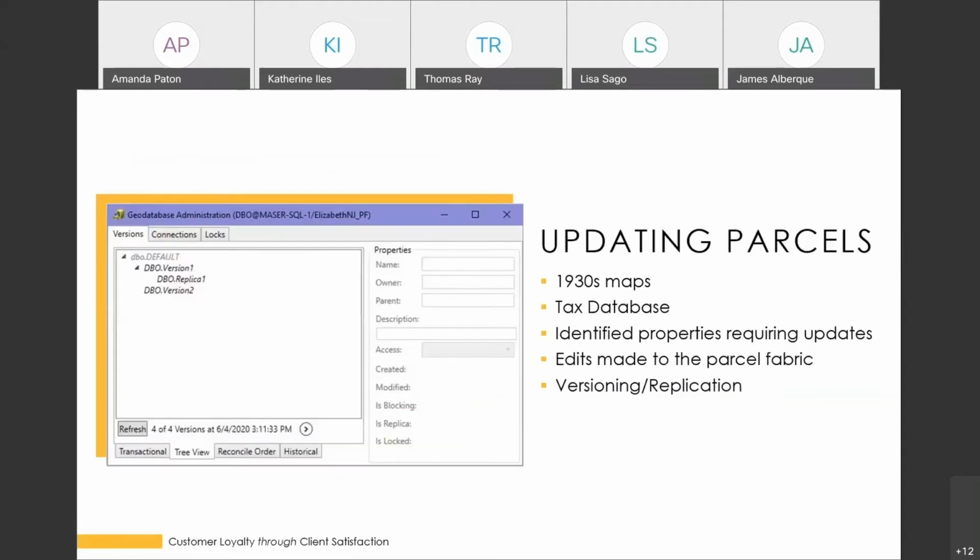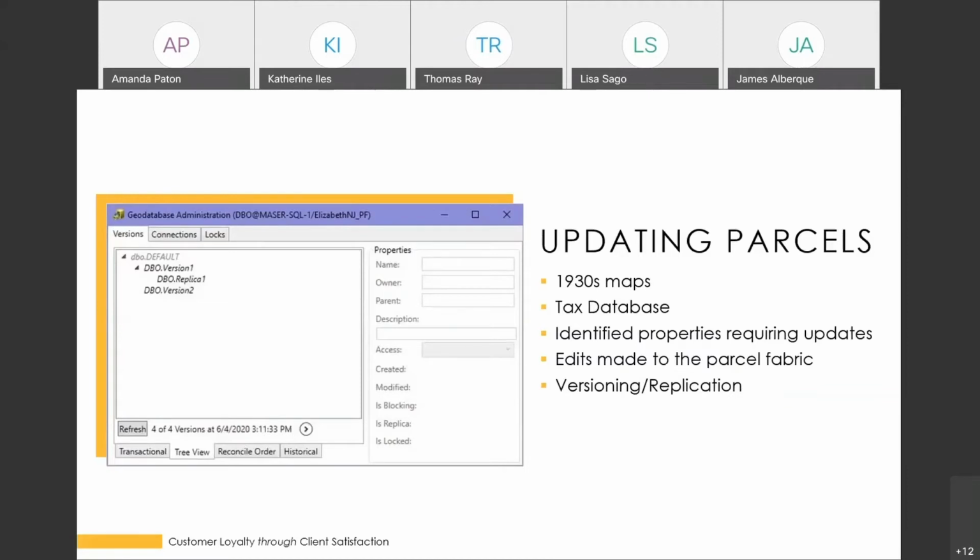The City of Elizabeth was hand-drawing updates to a 1930 set of tax maps. There were about 30 years of updates that needed to be made from when the CAD tax maps were created. The old 1930 set of tax maps had different block and lot numbers than the CAD set, and the city wanted to update their parcels and tax assessment database so that they had the same numbers from the CAD set.